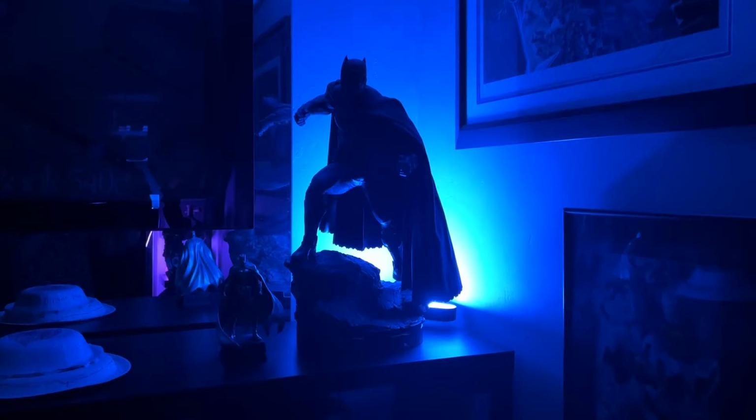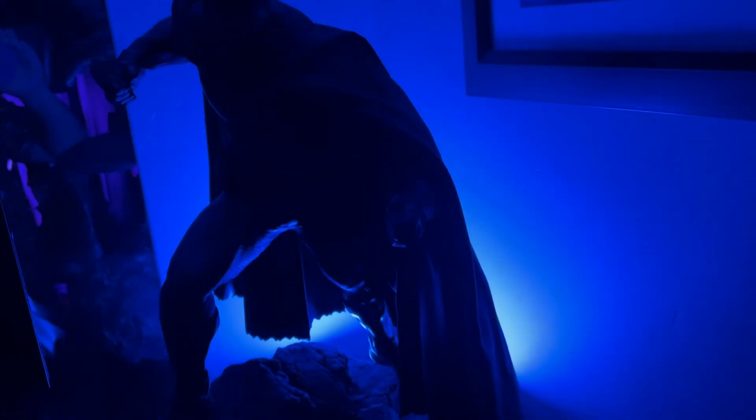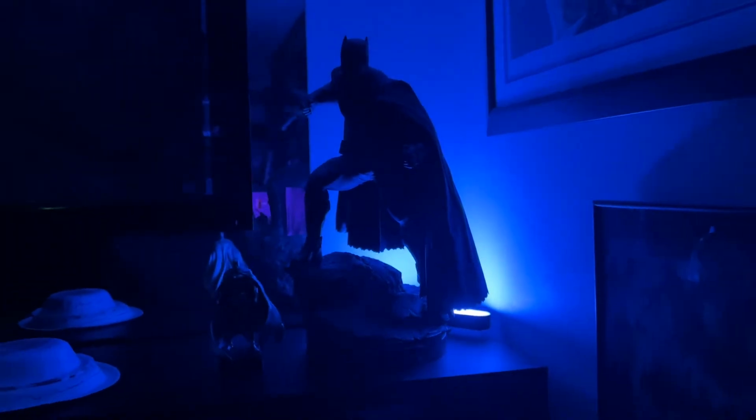This corner, what do you see? Nothing. I know. Hold on. Now you see Batman. Well, his silhouette. You can position them wherever you want, behind things, in front of things, over things, under things. The world is your oyster.